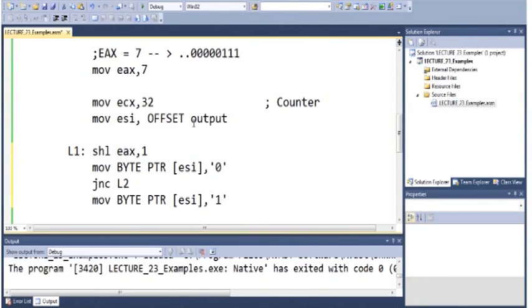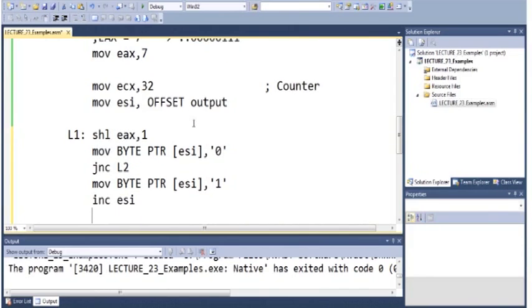Now for example, next one is increase ESI. So here should be L2, here, increase the value of ESI. So ESI is the starting byte of the array, which will be either replaced with the 0 or 1 and so on.